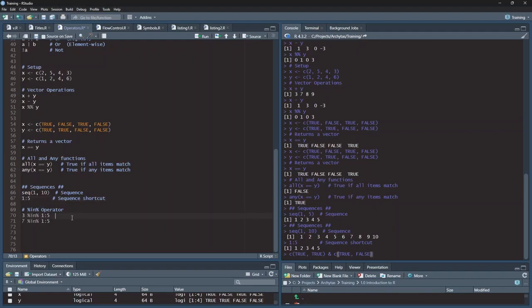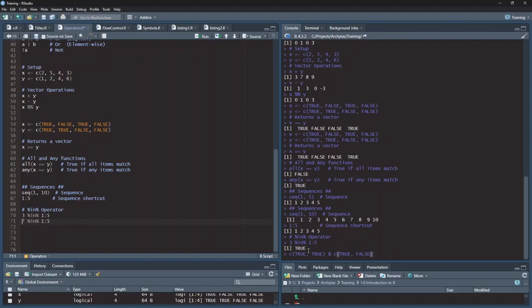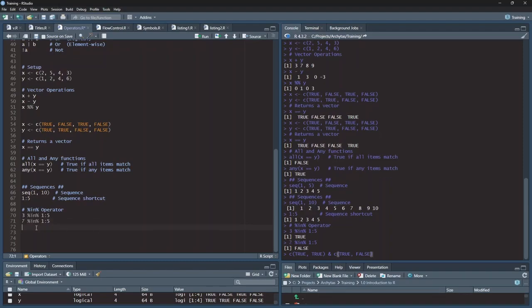And then one more operator I want to look at, this %in%. This means, is this value in any of these values? This is used to detect whether or not a value is inside a vector. So is the value 3 in the sequence 1 through 5? Of course, that's going to come back as true. And is the value 7 in the sequence 1 through 5? That will come back as false. So this is quite a useful operator. This %in% gets used quite a bit in R, so keep that one in mind when you're programming.